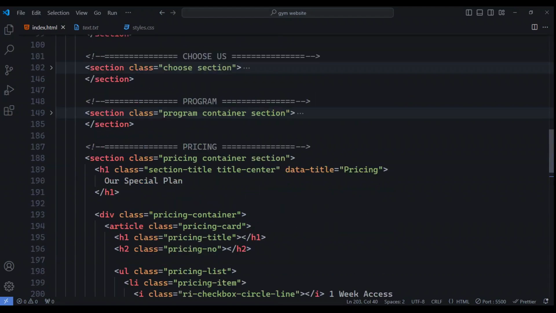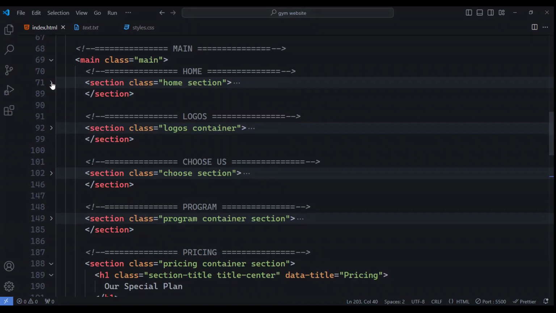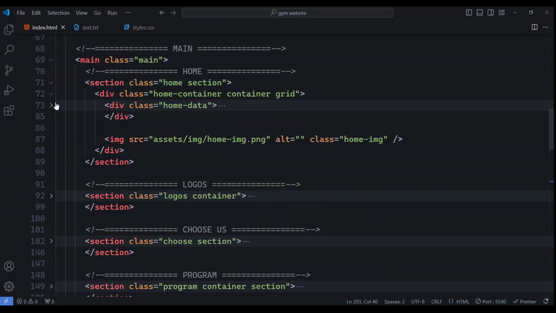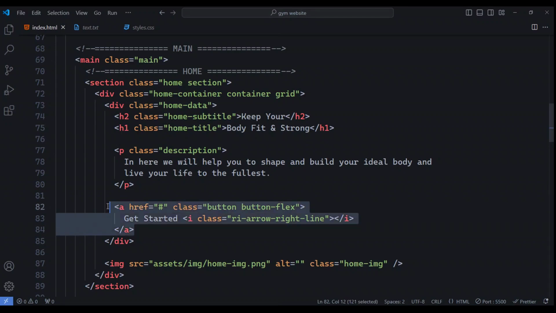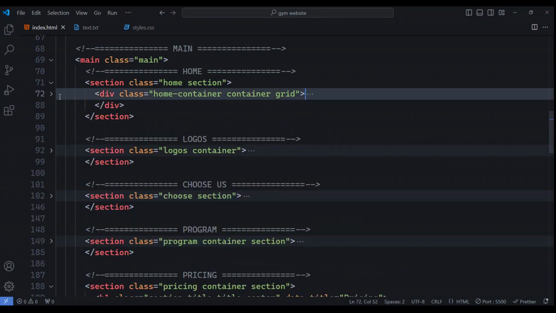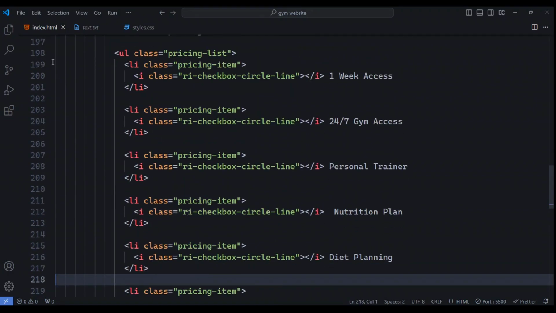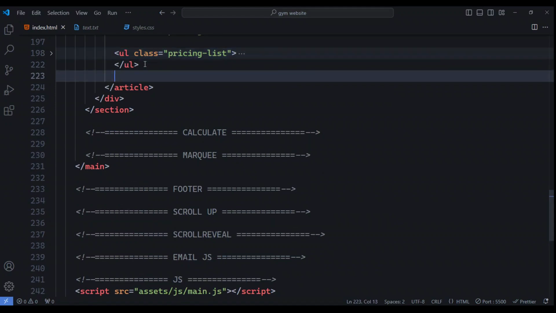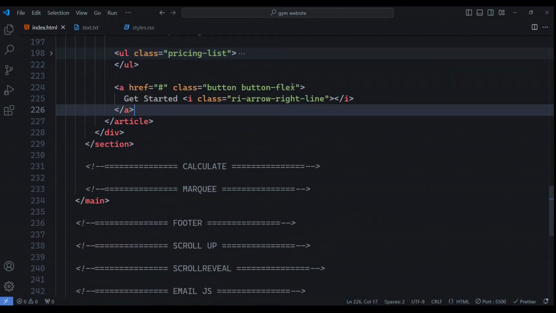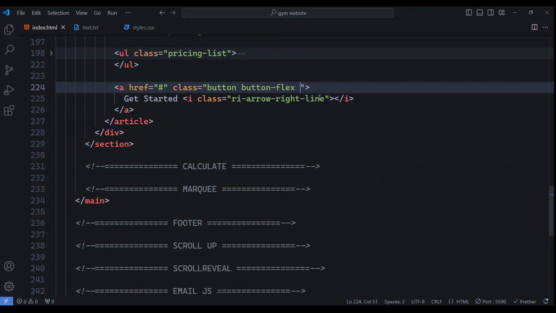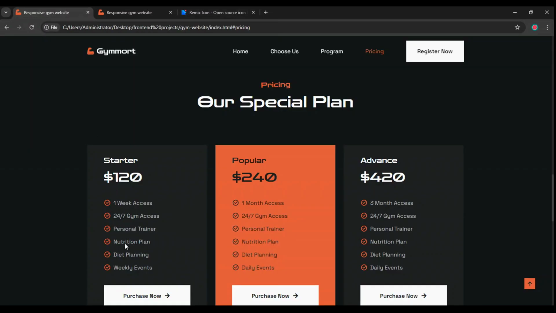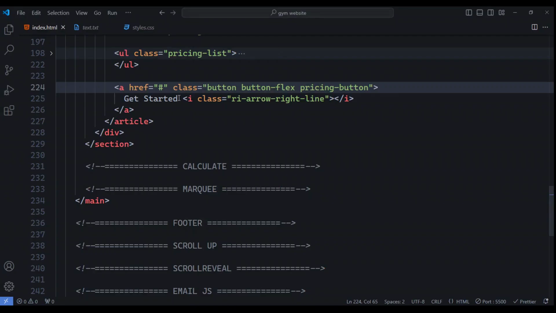After that, copy the Home button. And paste it here. Also, give it the class pricing button. Now, change its text to Purchase Now.